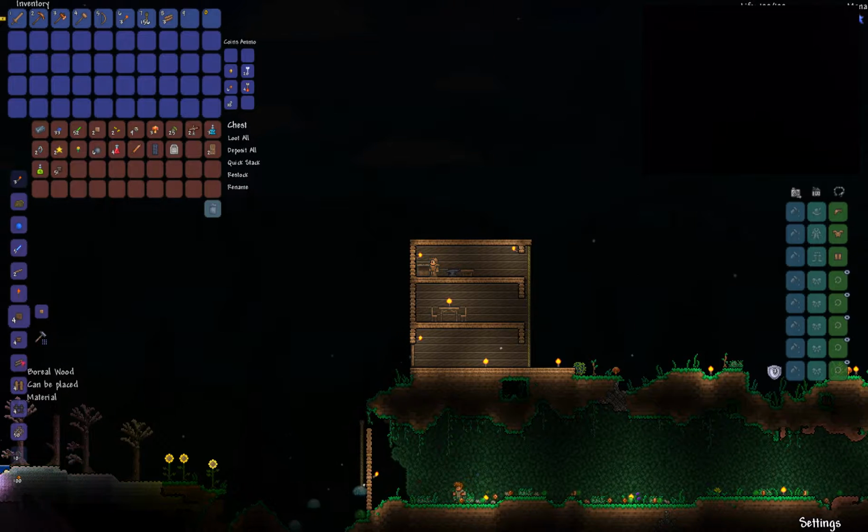I've got three wood. Let's get some more borrowed wood. Let's get our borrowed wood back. No, I don't want to make anything. You don't have to be.